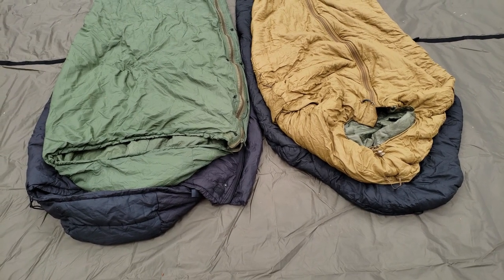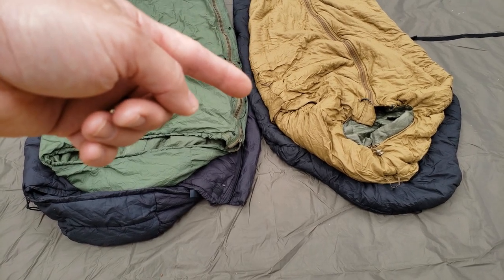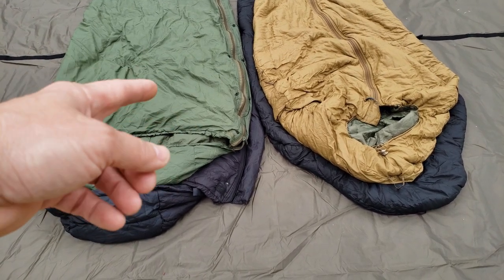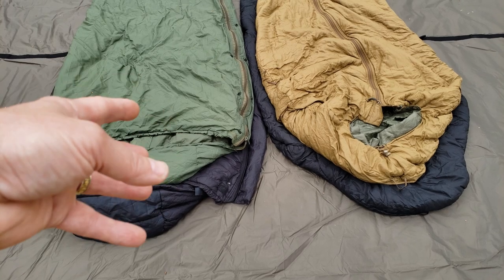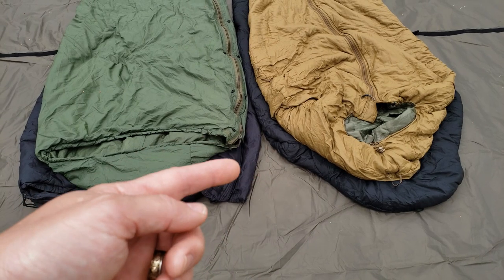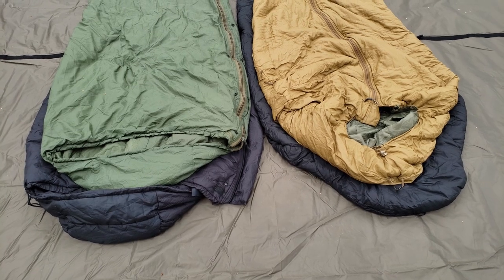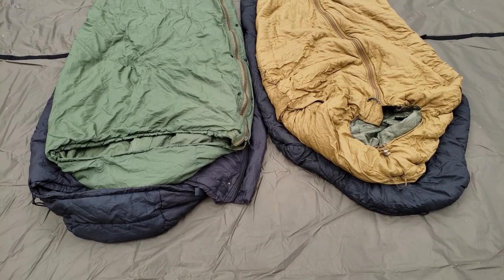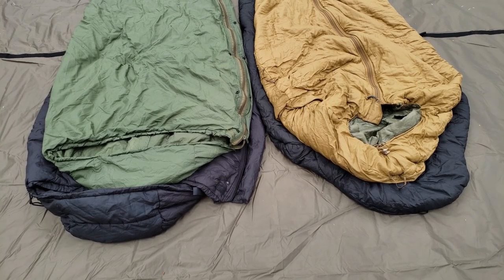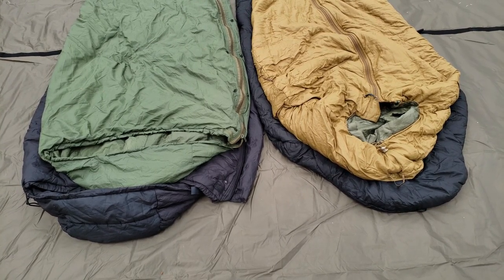And here are the two three-season bags, the green patrol bag from the MSS and the three-season improved. And if you'll note, on the military modular patrol bag you have the side zipper, on the Coyote improved three-season, a center line zipper. And again, the Coyote three-season comes in two different sizes.